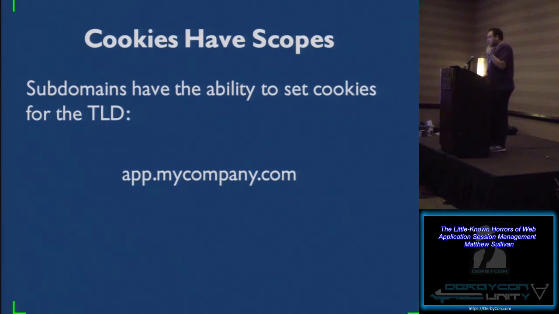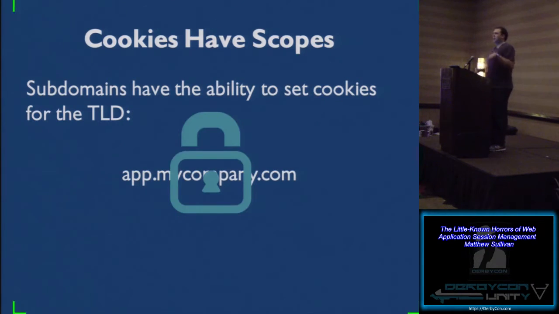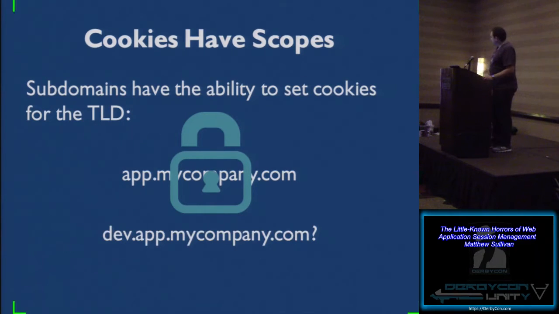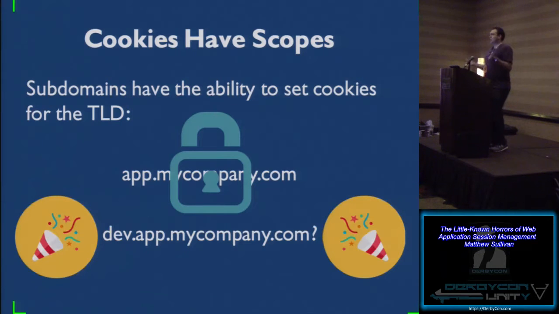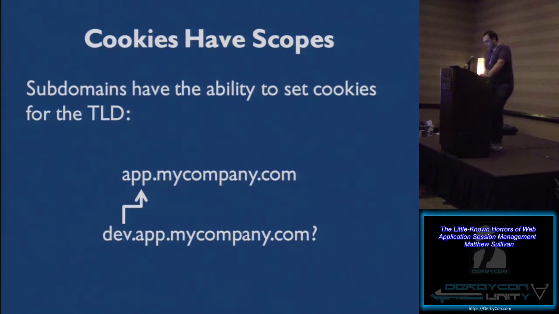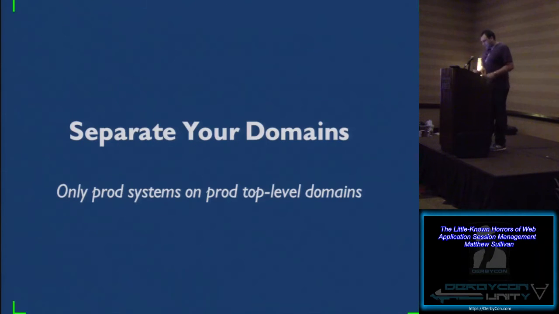That's really important, because if you have something like app.yourcompany.com, and that's all locked down, you have change control, you might encrypt all that data, you might do a lot of due diligence to make sure that application's safe. Meanwhile, if you're just sitting over here in dev.app.mycompany.com, which allows anyone to modify it, change it, push new code to it, it's going to be a wild party of the worst type for you. So what we want to really stress is that if you can set those cookies, bad things can happen. Make sure that you do entirely separate domains. Only prod systems should ever have access to your top-level domains. Period. End of story. If you see it being any other way, raise the alarm. You've got a serious problem.